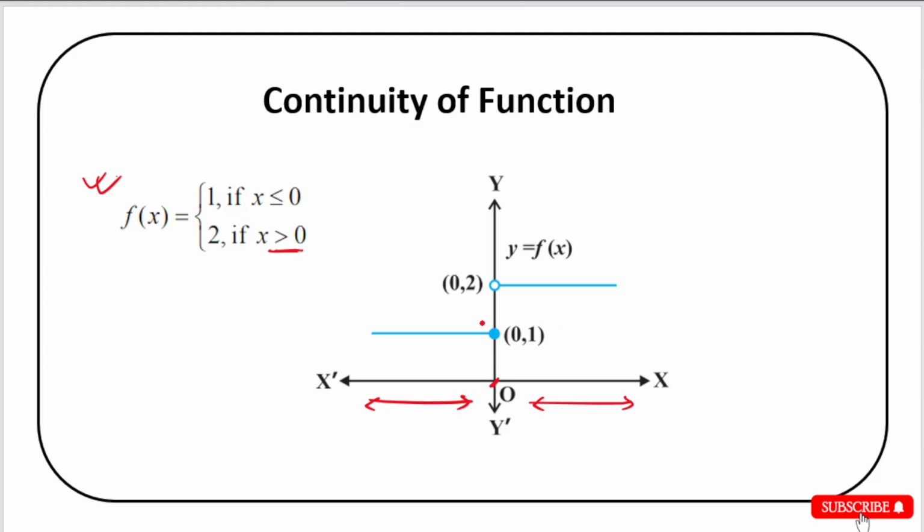Now if you look carefully, again this is a discontinuous jump. There is a jump. So you cannot draw this function without lifting your pen, and that will give you your answer that this function is not continuous, right? At x equals 0, the function is not continuous because from the left hand side it approaches the value 1, and from the right hand side it approaches the value 2.